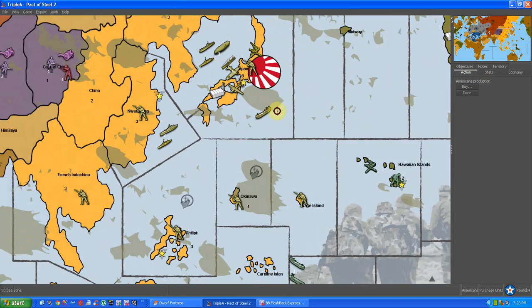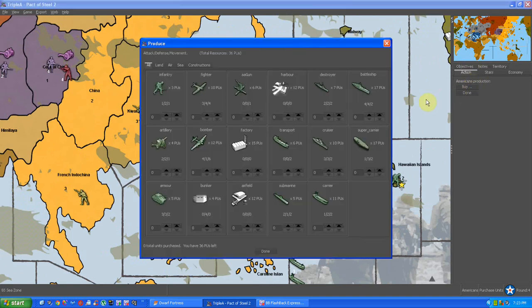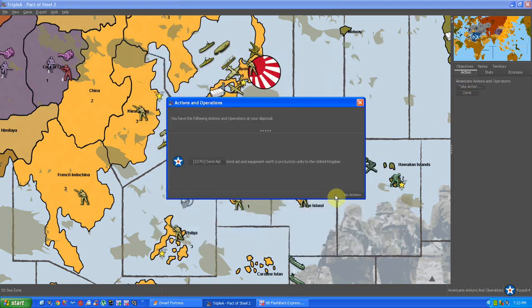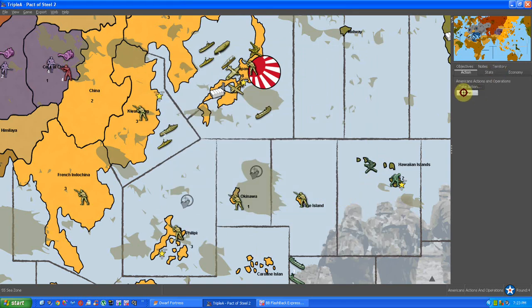So he's got a transport now over there, a few transports up there. Those are cool and all. I actually want to buy some stuff in the Atlantic now. So we'll buy this battleship. We'll buy this guy in the other theater. Yeah, we'll buy those guys for now. Bunch more ships.